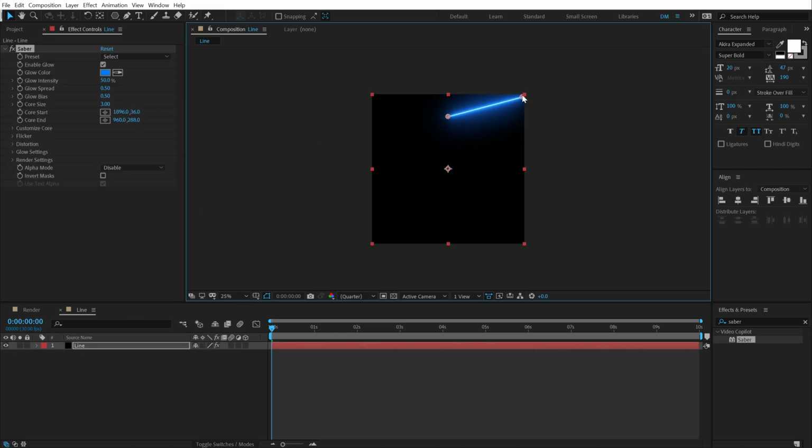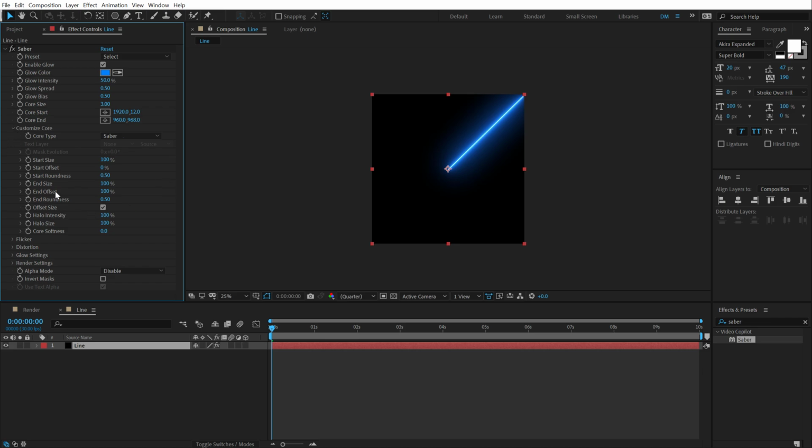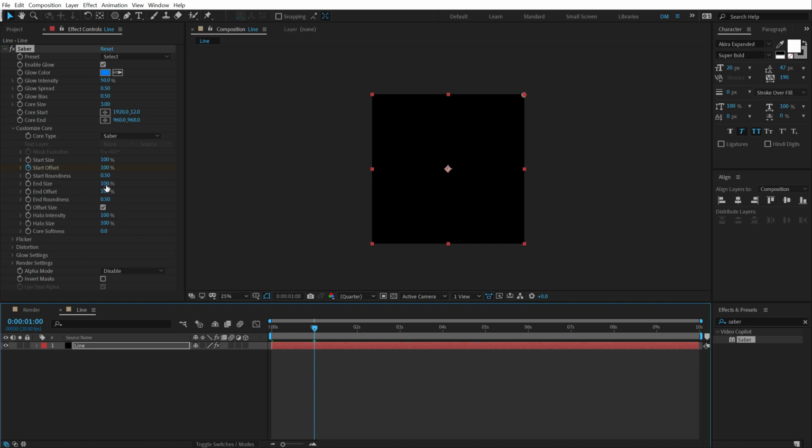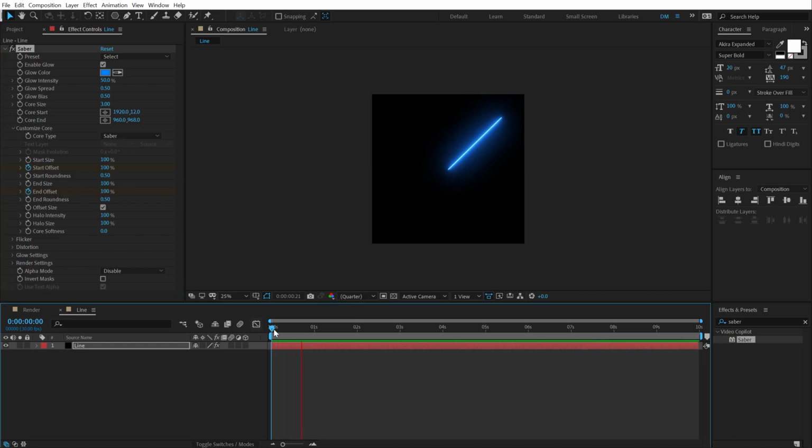Let's move this point to this corner and this one to the very center. So I can basically set this to 960 and this one to 1920. So it's pretty accurate. Now we can go ahead and animate it. So let's jump into the custom code and we can animate the start offset just like so. All right, so I'm going to set this to 100, create a keyframe, go to 1 second, and let's set this to 0, then create a keyframe on the end offset, go to 2 seconds and set this to 0. So basically we have a pretty simple animation.